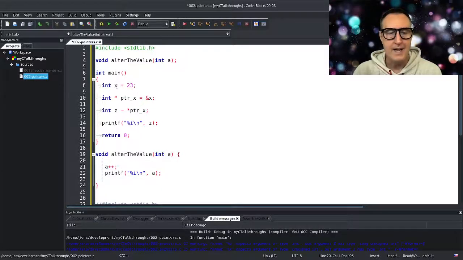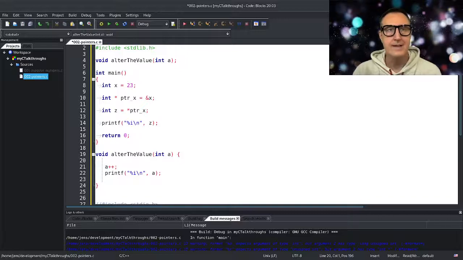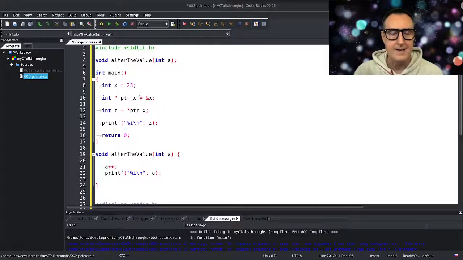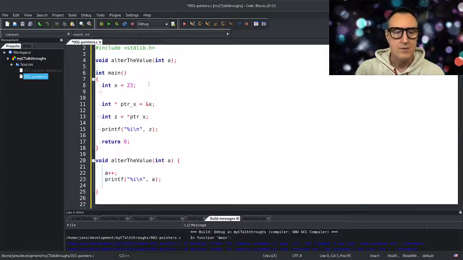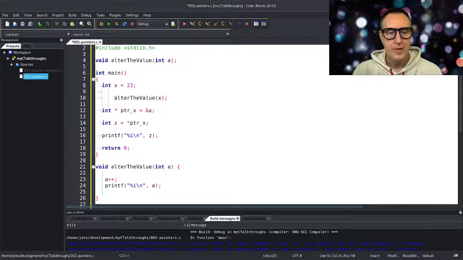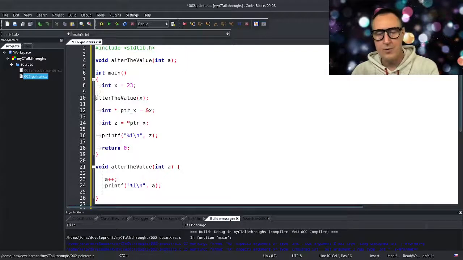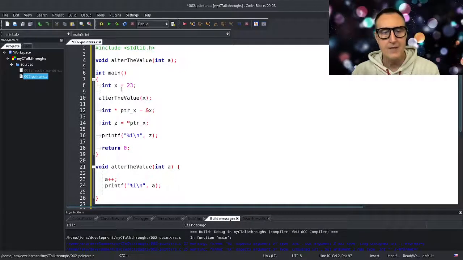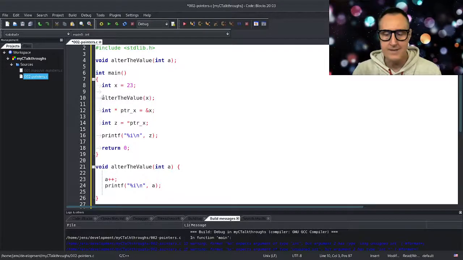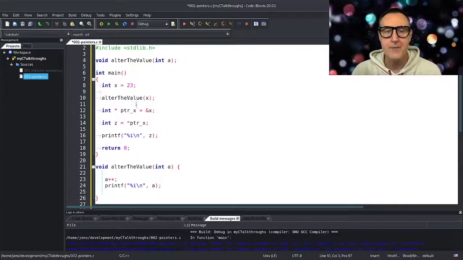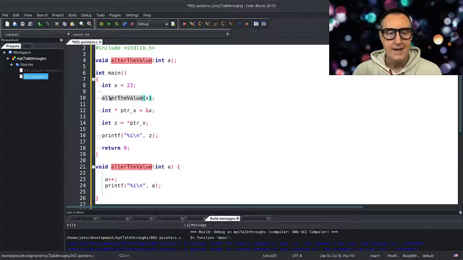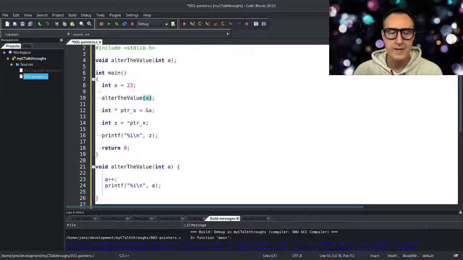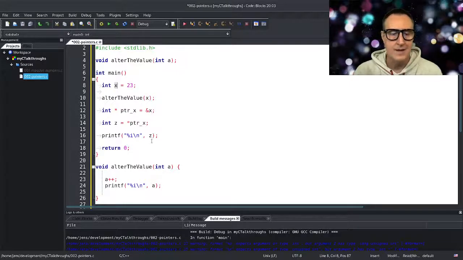What I will hand over here is the value x itself. So before I create some pointer or anything, I want to change the value of x within some subfunction. And for that, I will call alter the value with x as an argument.